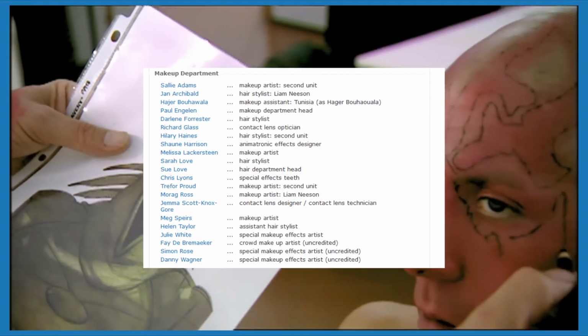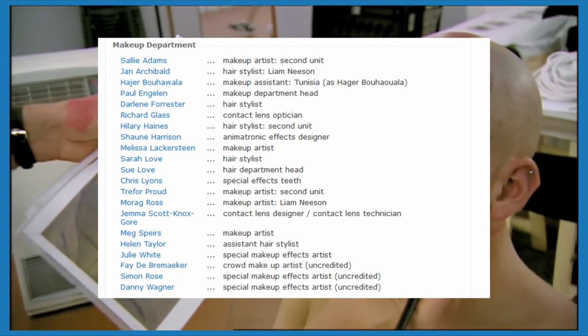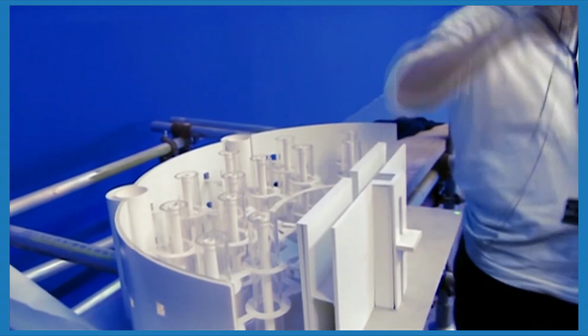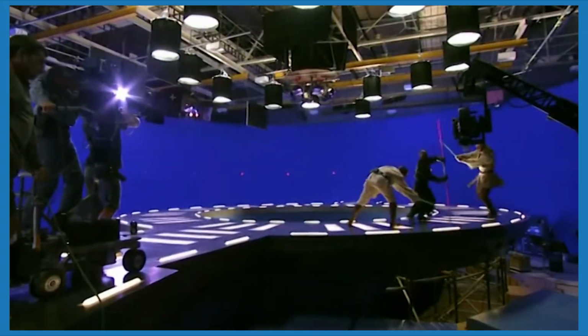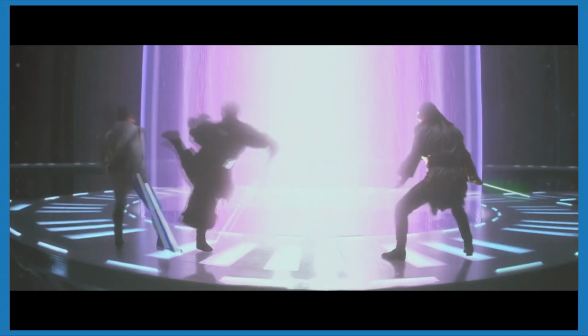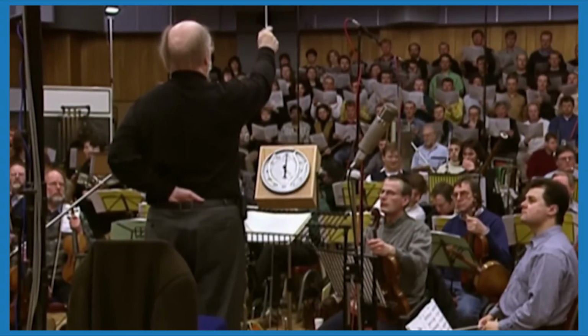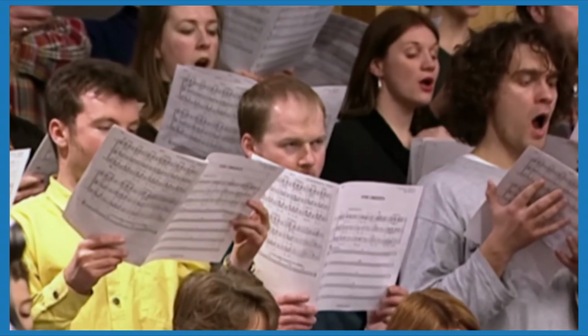There's not a specific person I can credit here, because as you can imagine, this movie had a huge makeup team. But here's the full list of everyone involved. I'll also mention the set designers and the VFX team. The fight was filmed mostly on blue screens, so it was really up to them to make it all look cool after the fact. Of course, I can't forget about the soundtrack. I think we can all agree that Duel of the Fates is John Williams' best work for this entire franchise. It's appropriately epic lightsaber duel music, and this scene wouldn't feel nearly as cool without it.